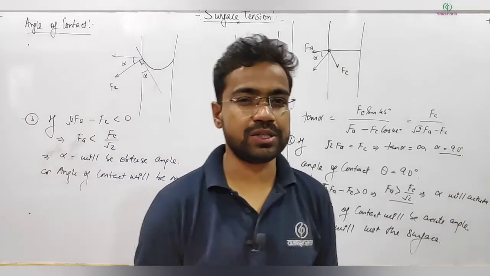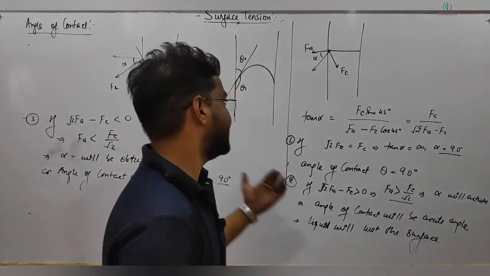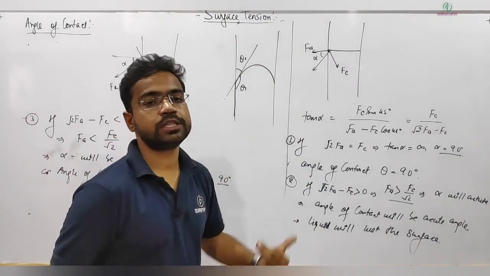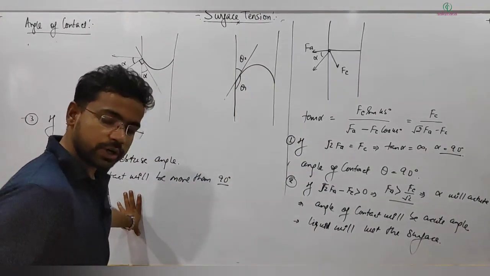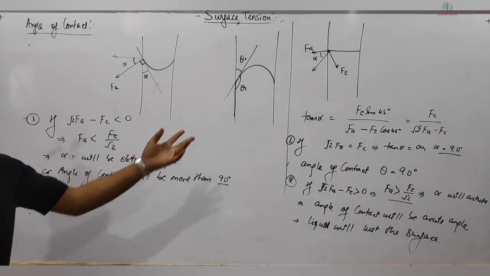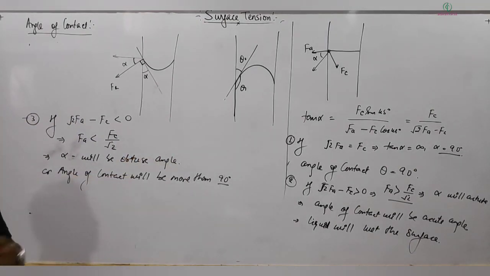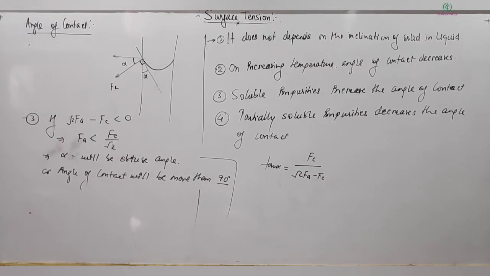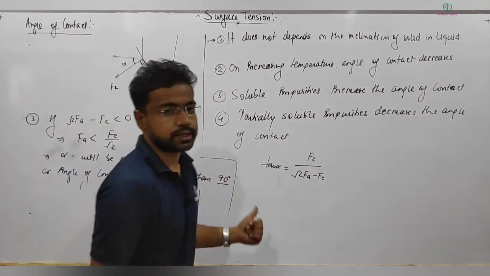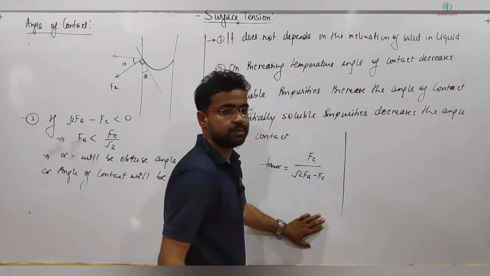Angle of contact also must be clear to you, and that is also related to shape of meniscus. So angle of contact also depends on the pair of liquid and solid, I mean like capillary wall. A few more points about angle of contact, let me explain those.